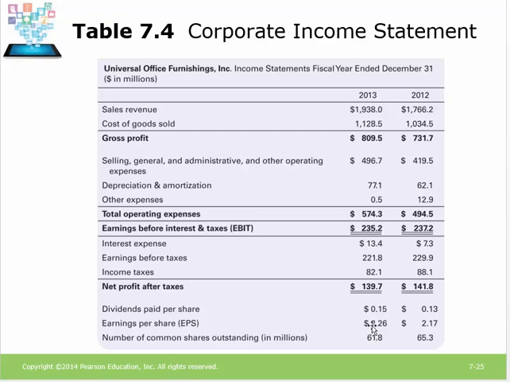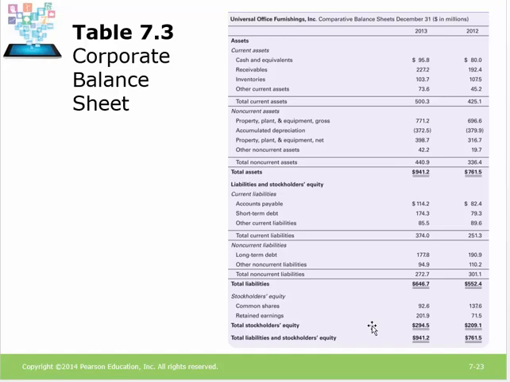Where does that money go? Where does the kept portion go? Well, if we scoot back up here, retained earnings is the amount of money that the company has earned but has not distributed to shareholders. So it's shareholder money that's been kept back. So retained earnings is a source of financing. It's a way that the company gets money from shareholders to continue to buy assets and grow the company.